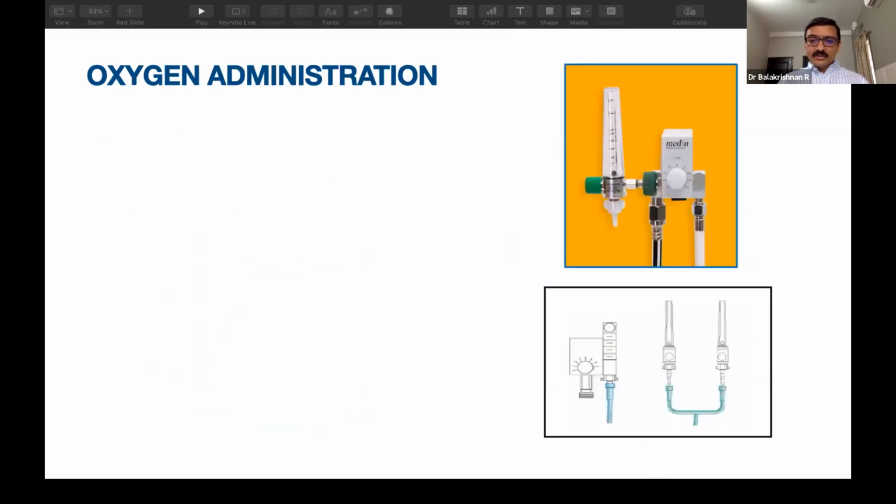So how do we titrate the oxygen that's being given to the baby? We can use the blender, wherein you can dial the FiO2 from 21 to 100%. Or in places where there is no blender, we can use a Y connector. In the Y connector, we have one flow meter which is connected to the air, the other flow meter which is connected to the oxygen. So based on the amount of gas that we mix, like 3+3 or 4+2 or 2+4 or 5+1, we can titrate the FiO2 that's being delivered to the baby.